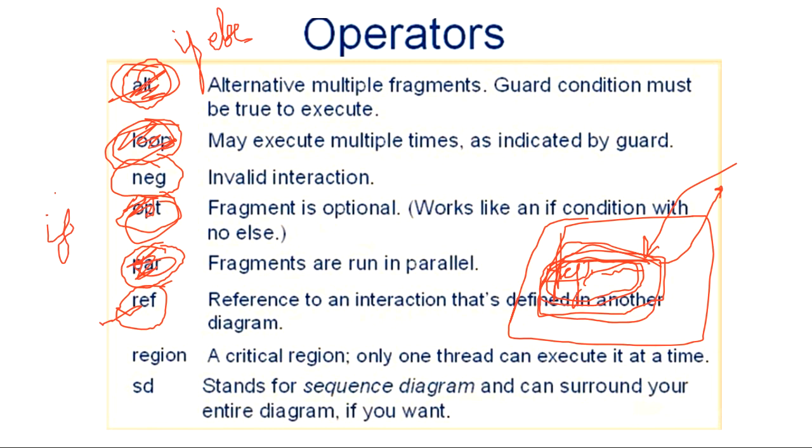Okay, region is also for exception handling. For example, this is a critical region, you should not come here. Fine. SD: so far, all these things are applied on a part of your sequence diagram. In a small part of the whole sequence diagram you are applying either loop or alt or opt. But if you want to apply a loop on the full sequence diagram, where the whole sequence diagram is repeating again and again, then you can use this SD. You draw it around the whole diagram. So this also we have discussed.